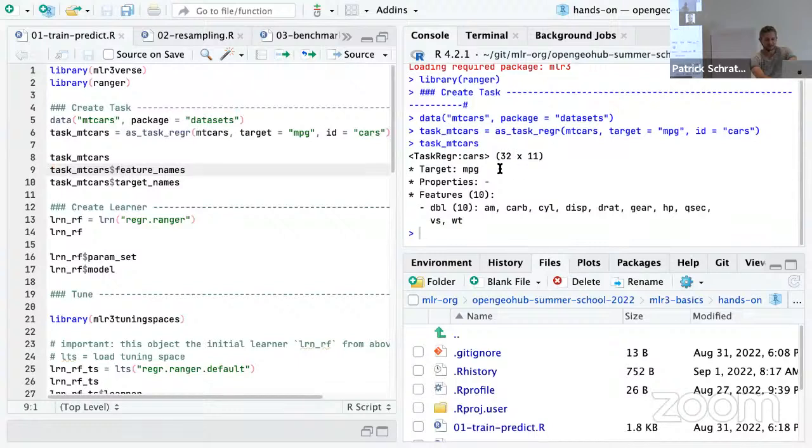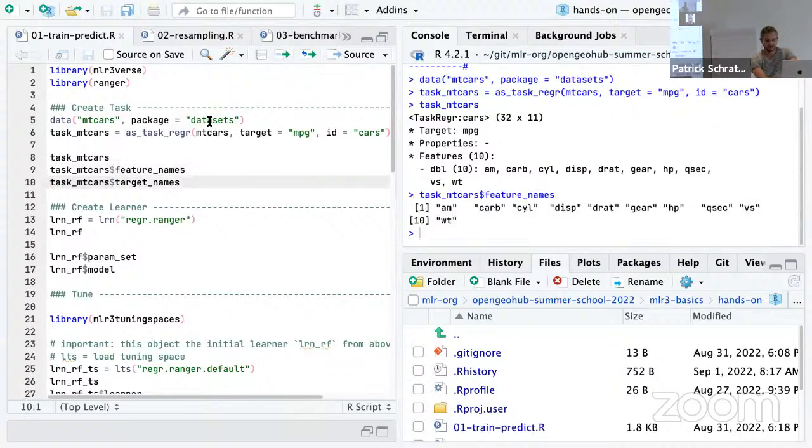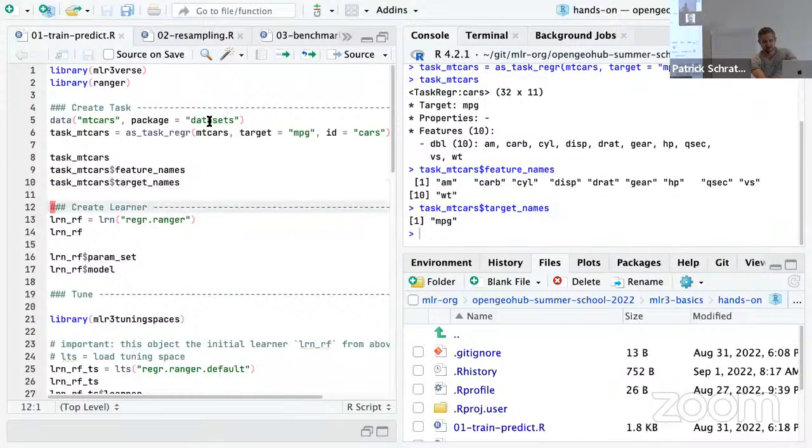We see that we have the target specified, some properties, if there would be any, and we see we have 10 features. That we can again query the feature names specifically, or also check the target names or some other names. So there are more fields in the task that you can just access. So these are fields of the R6 objects, and the train function would be a method, for example.